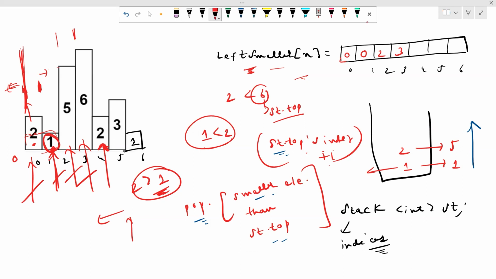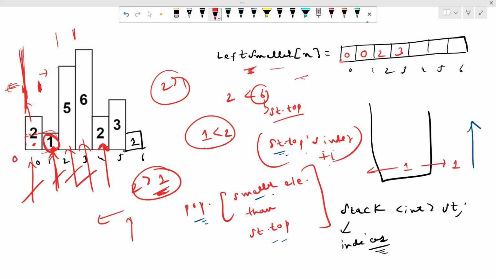So now again we'll check. Again st.top is much greater than 2, right? So we'll again pop this from the stack. Now 2 is greater than 1, so we can push the 2 into our stack, pushing its index, which is 4.